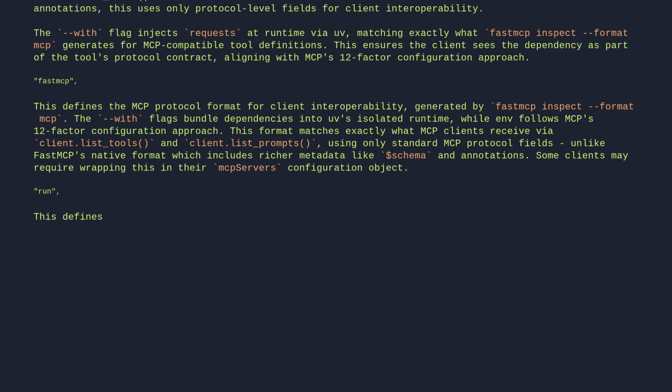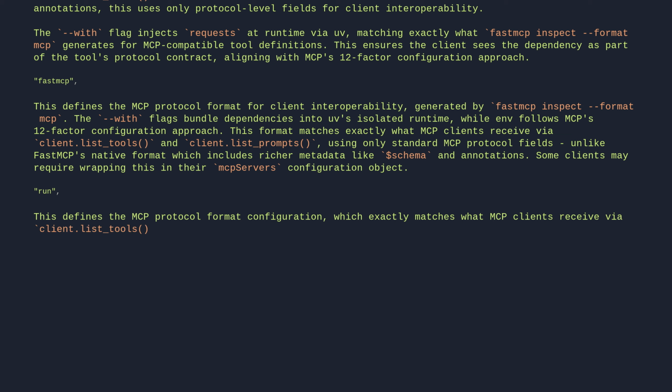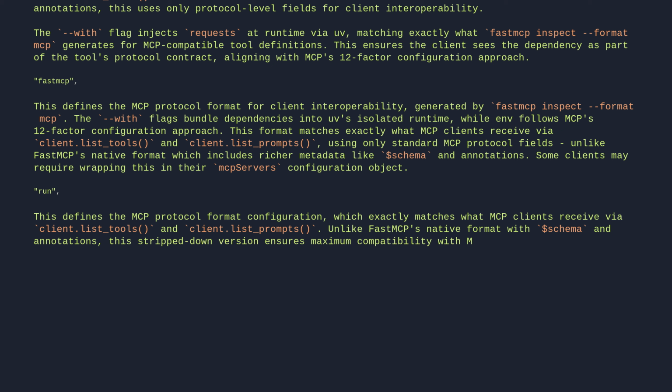This defines the MCP protocol format configuration, which exactly matches what MCP clients receive via clientless tools and clientless prompts. Unlike FastMCP's native format with schema and annotations, this stripped-down version ensures maximum compatibility with MCP protocol clients by using only standard protocol fields.